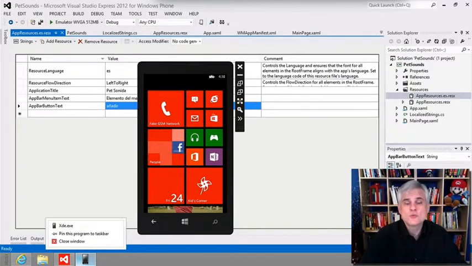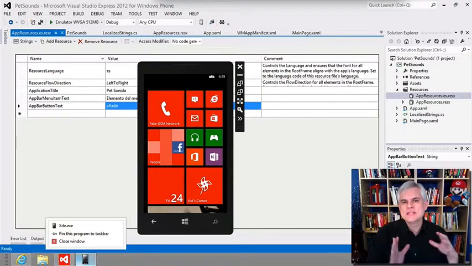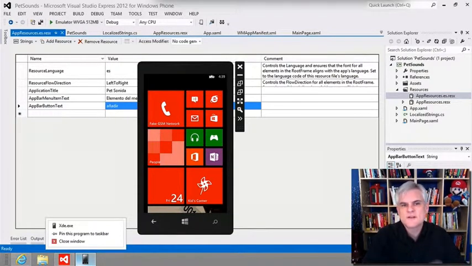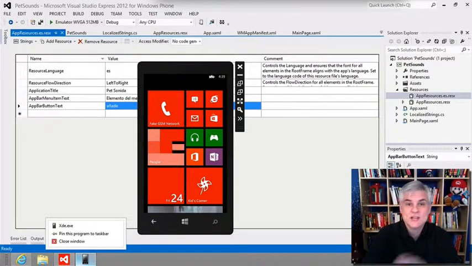Okay? So to recap, the big takeaway in this lesson was how to localize your app using the app resources files, the project properties, and some binding syntax. We saw how you could set the language and the region of our phone to test our localization customizations as well. So there you go. You just doubled the potential market for your app. Very cool. We'll see you in the next lesson.